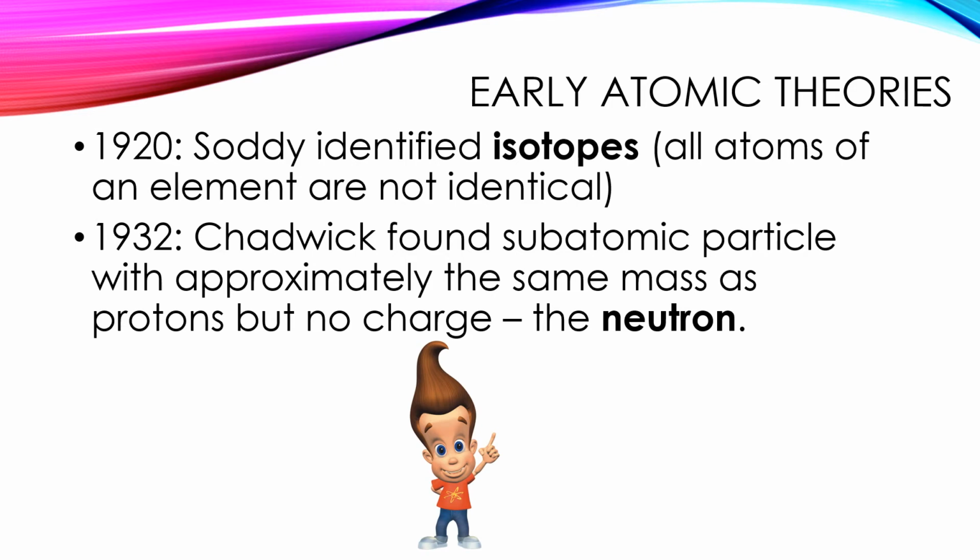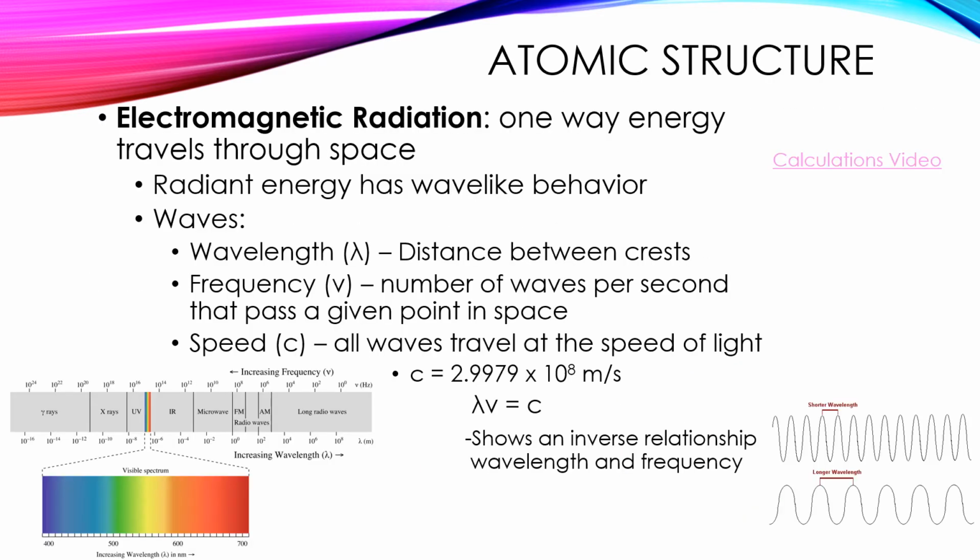And that's where the name Jimmy Neutron comes from, because Jimmy is a nickname for James, and James Chadwick is who found the neutron. So at this point, we have our very basic model of the atom, where we know that it is mostly empty space. In the very center is our nucleus, where we've got our positively charged protons, and then on the outside are our negatively charged electrons. So we've got a very basic model.